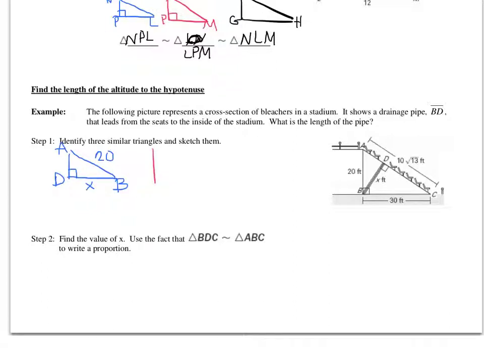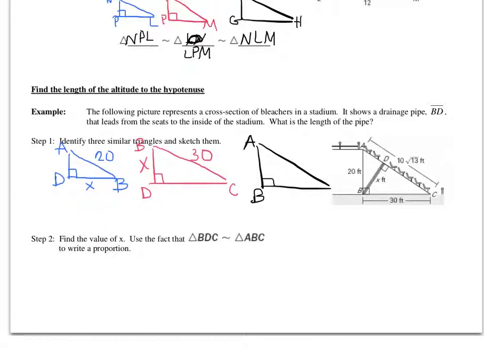My middle-sized triangle, let's draw that right here. So on this triangle, here's my right angle. And along my shorter leg, this right angle has a D, and along the shorter leg, this would be point B, and then along the longer leg, this would be point C. So this has X as the shorter leg, and as the hypotenuse, we have 30. And then along my largest triangle, got my right angle here, that's at point B, A is along my shorter leg, and C is over here. So I've got my 30, my 20, and my 10.